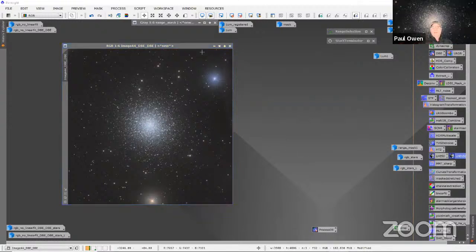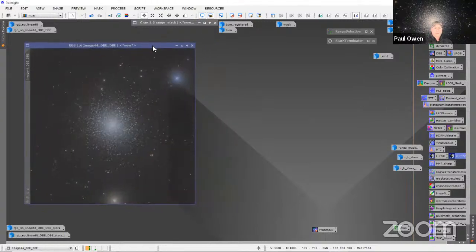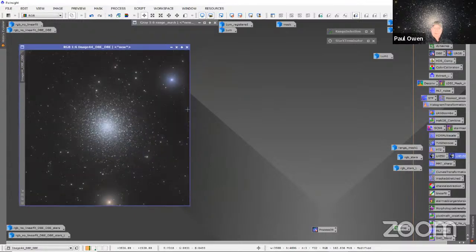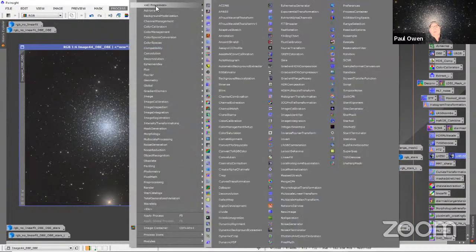And I think, other than doing some color calibration, there's only one other step that I would do to this image. And I think we should do it because we talked earlier about that banding that we had. We want to mitigate that. The way to do that is quite simple. The first thing we need to do is remove the stars from the image.